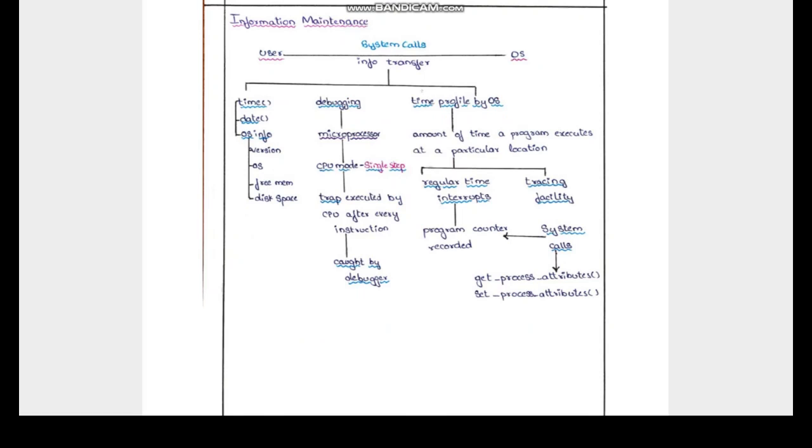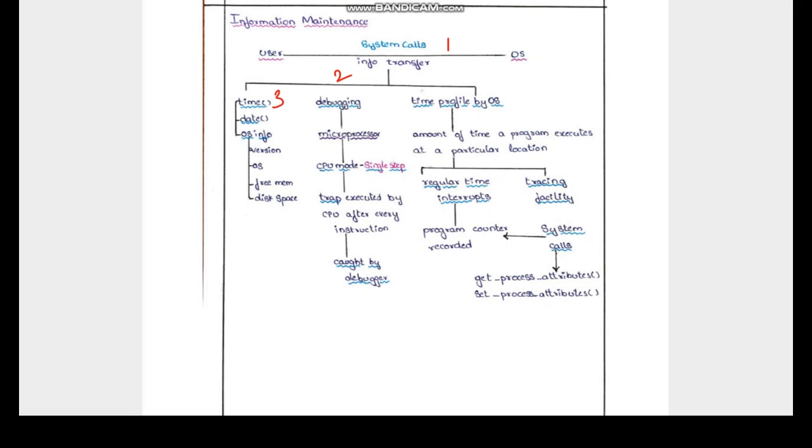Information maintenance. Many system calls exist simply for the purpose of transferring information between the user program and the operating system, like version number, OS, amount of free memory or disk space, time, date, and others. Another set of system calls helpful in debugging a program are dump memory, strace, or ptrace. Get process, file or device attributes; set process, file or device attributes. Generally, these calls are also used to get and set the process information.